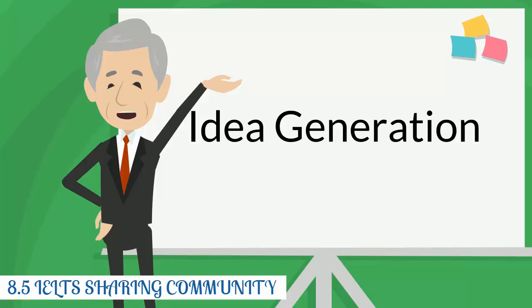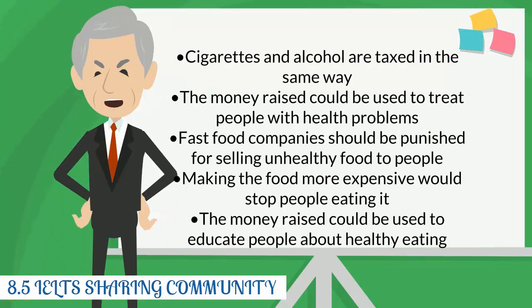Idea generation. Now we have to think of ideas for why governments should tax fast food. Here are some. Cigarettes and alcohol are taxed in the same way. The money raised could be used to treat people with health problems. The money raised could be used to educate people about healthy eating.